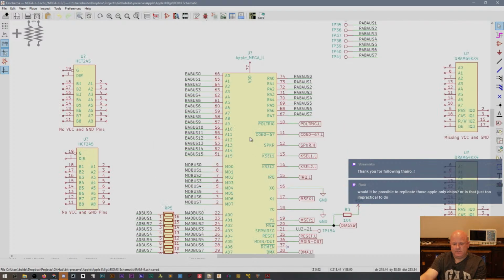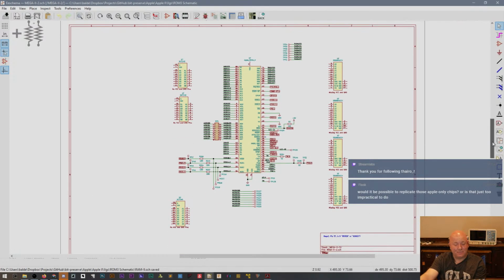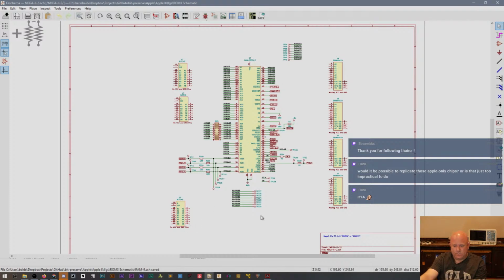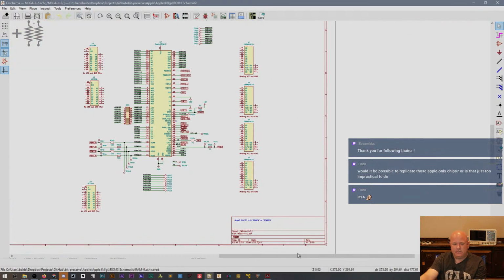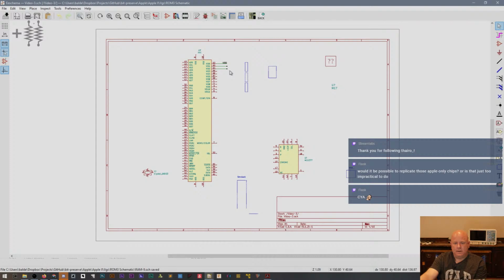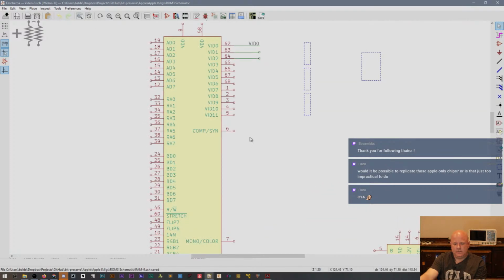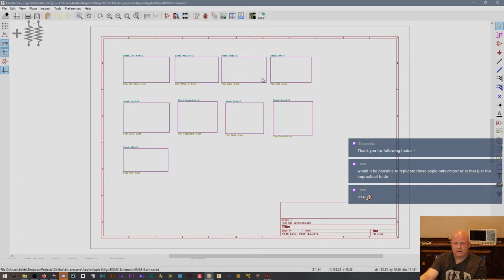Let's see, which one is this? This is the Mega 2. This is actually the only page I really care about. But yep, oh no, shoot, the Mega 2 is not done. Okay, well, we need to do that. All right. What is page 3? Page 3 is the video processor. Okay, so that one's got a lot of work we've got to do.